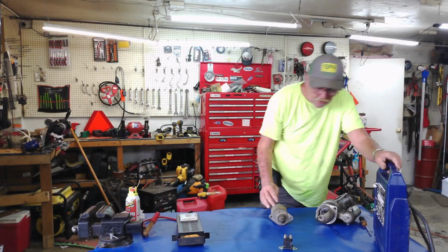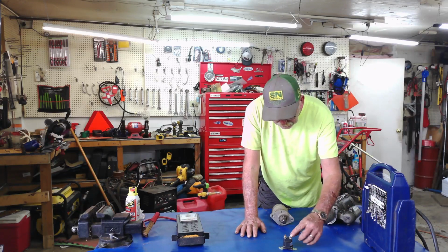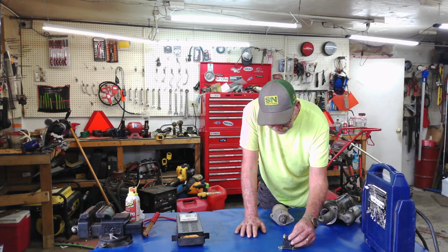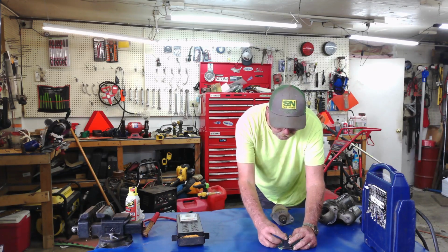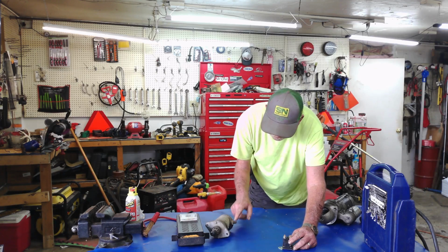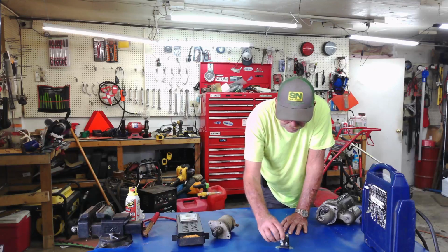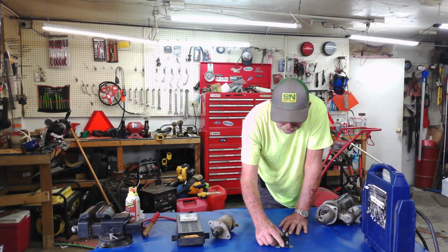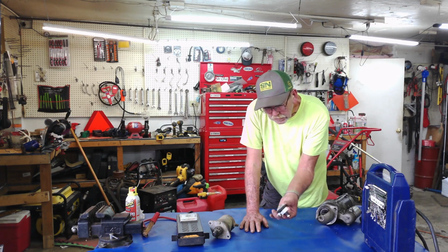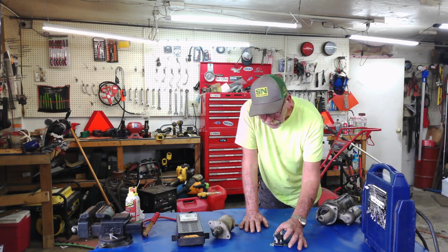Alright? Now that battery is going to have a wire coming from it to this side of the solenoid. And then from this side of the solenoid, you're going to have another wire going from here to the starter here. And then on this side of the solenoid, this is a 4-post. It could be a 3 or 4, depending upon if this is mounted to plastic, then your 4th is going to be your ground. Alright?